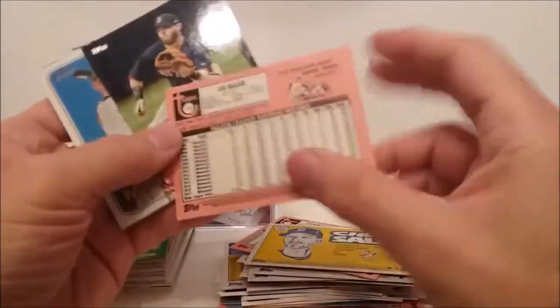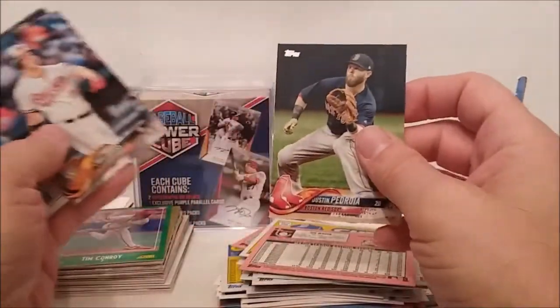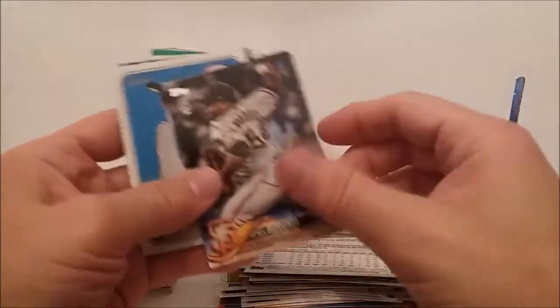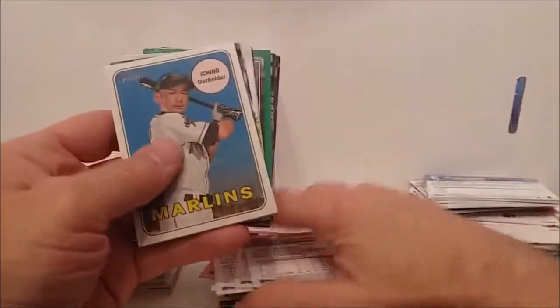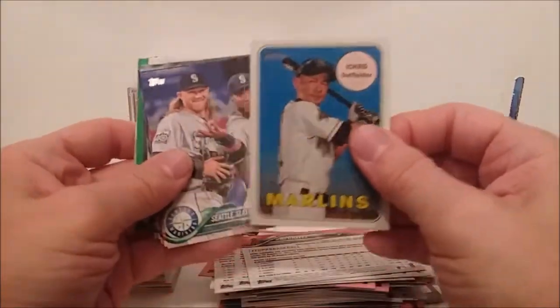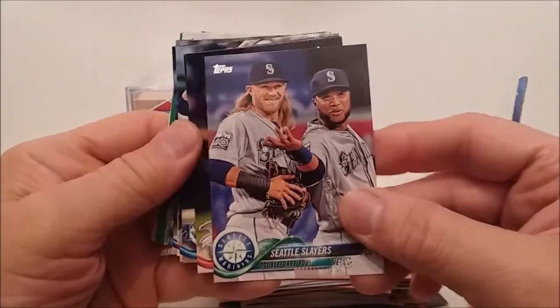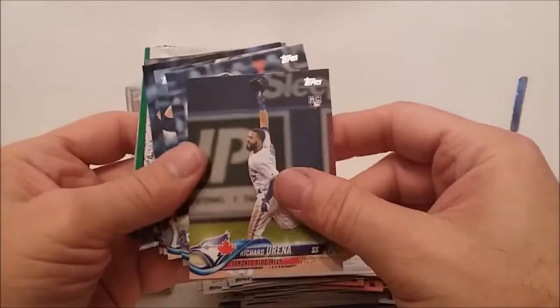Joe Mauer. Sorry about that. That was thicker than I thought. I have no idea whether I'm getting any short prints or not, unless something really stands out. Ichiro outfielder. Yes! Where's the greatest of all time? Kluber. Urena.